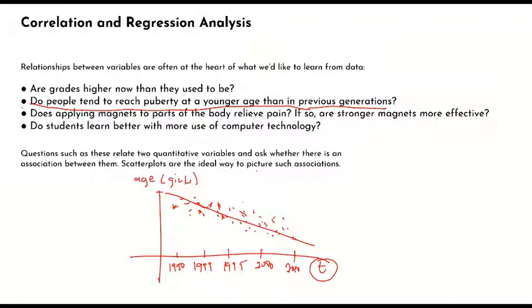The third question here is, does applying magnets to parts of the body relieve pain? I mean, really? I'm not quite sure about this question. So, if it is, then stronger magnets are more effective? So, that's also a good question. So last question is, do students learn better with the use of computer technology? Now, very interesting question.